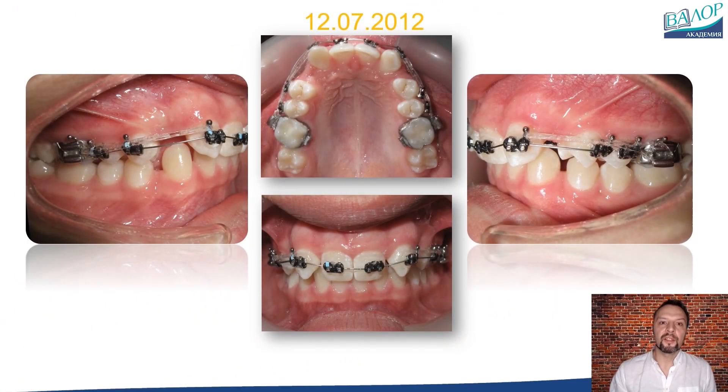Treatment begins with the extraction of the temporary canine and bonding of the upper brackets. The goal is to quickly move the upper front teeth and release the lower jaw to show its growth potential. To maintain the incline of the incisors during medialization of the lateral teeth, it would be helpful to use a bidimensional technique with 018 slot brackets on the front teeth and 022 on the lateral teeth. Thus, a 017-025 steel arch wire will hold the incline of the front teeth tightly and the lateral teeth will have a greater distance from the slot walls, reducing friction during medialization. When bonding the brackets, it is important to plan the level of the gingiva at the end of treatment and whether the premolars will be intruded and reshaped as canines to achieve an open bite in that area.